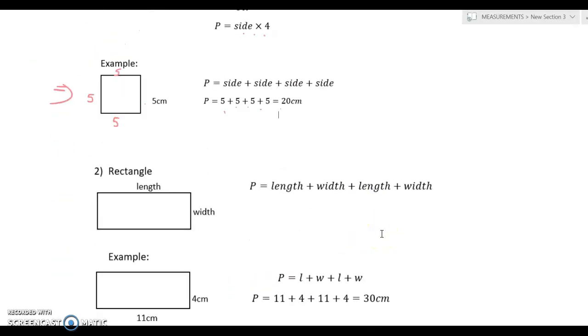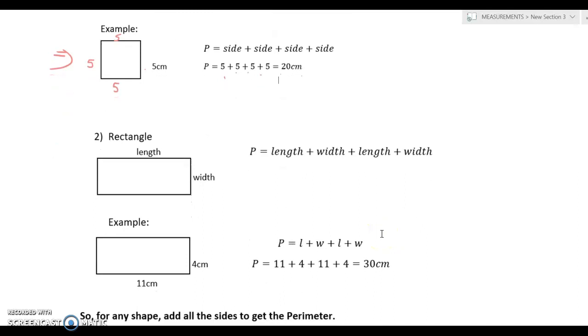And now let's look at rectangle. So the perimeter of a rectangle, you know, is length and width we are looking at. So the two lengths are the same, and then the two widths, right, are the same. So the perimeter of a rectangle, length plus width plus length plus width. You would see the formula as well as 2 times the length plus width. Again, choose whatever is easiest for you to remember.